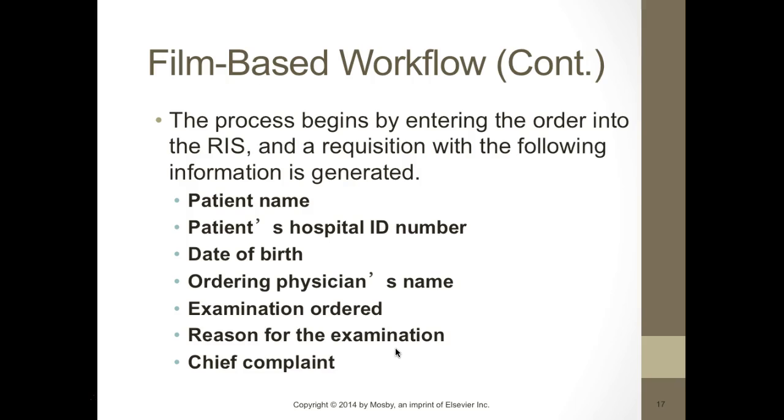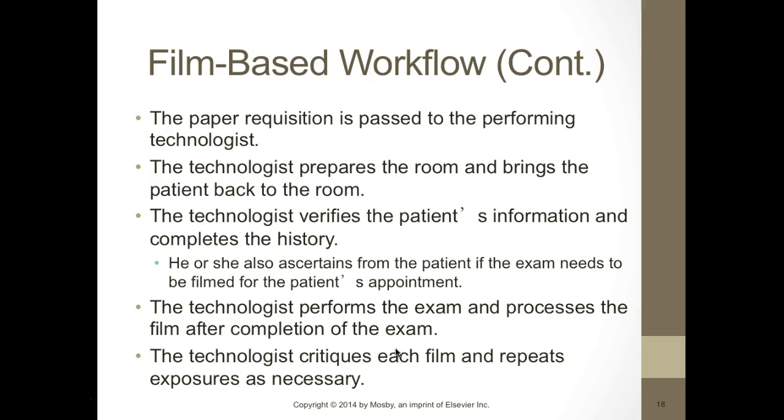So in the film-based workflow, the process begins by entering the order into the RIS, and a requisition with the following information was generated. You always had this information on your slip: the patient name, the patient's hospital ID number, date of birth, ordering physician, exam ordered, and reason for the exam, and then the patient's chief complaint. So some things haven't changed.